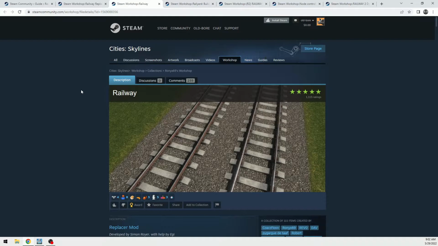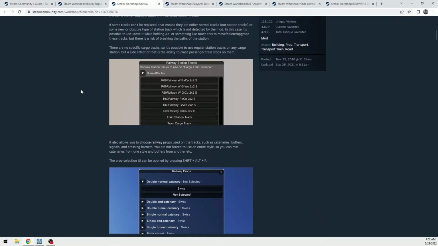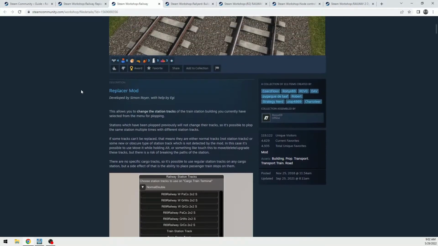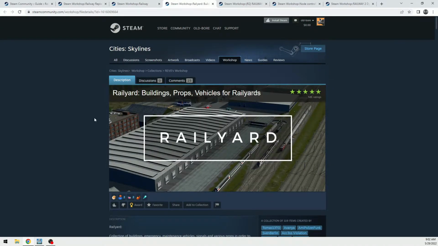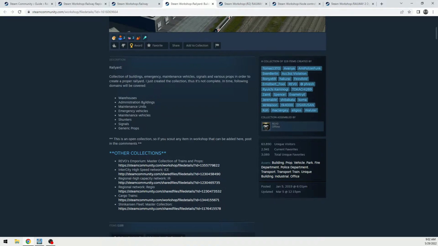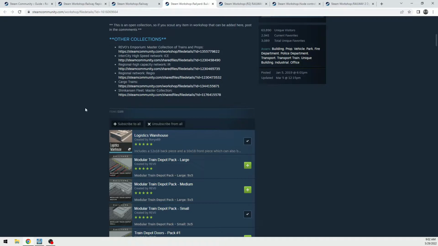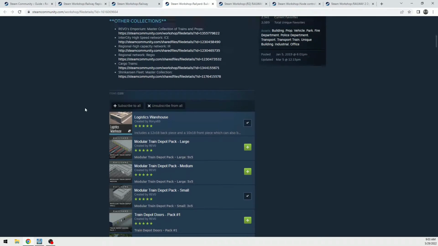The second page is the Railway Main page, which tells you how to use the Railway Replacer mod, which I'll be showing you in this video. This is another great page you'll need to have a link to, because here you can install warehouses, administration buildings, maintenance units, etc. I've gone ahead to install a few of these to show you how they work, but we'll be going through many of these in this series.